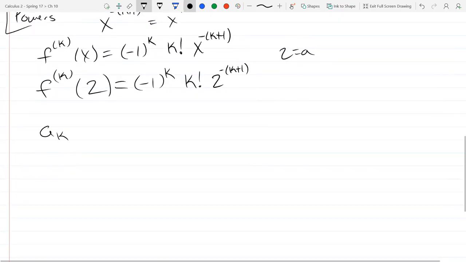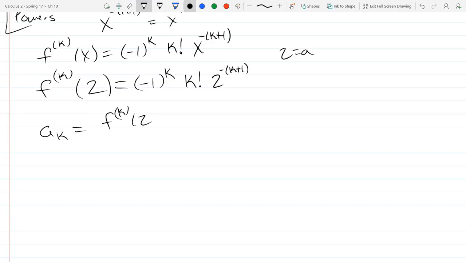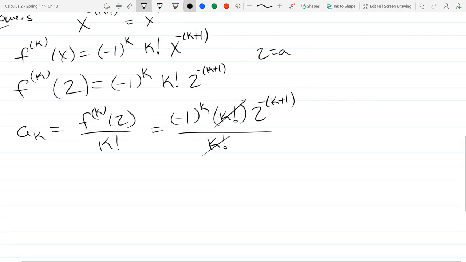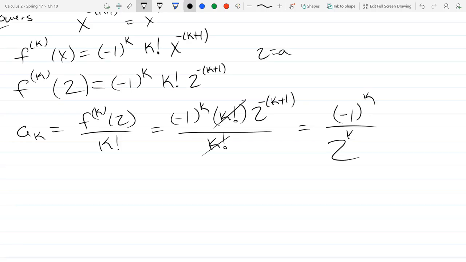And last up, a_k is this f^(k) evaluated at 2 divided by k factorial. So that's just going to cancel our k factorial. Now, if I had a (k+1) factorial, I'd have to be a little more careful about canceling. So that's another reason that you did the factorial work back in the root ratio section. So you feel a little better about factorials now. So these completely cancel. I have a negative power, so we could divide by that, and then it will look positive if you want. Doesn't matter which of the two ways you write it.